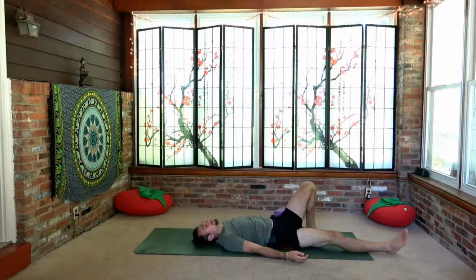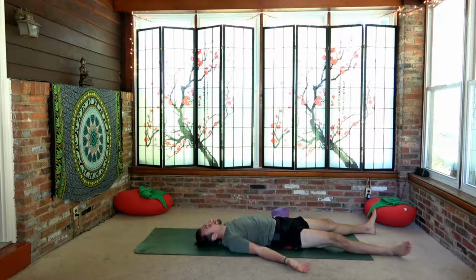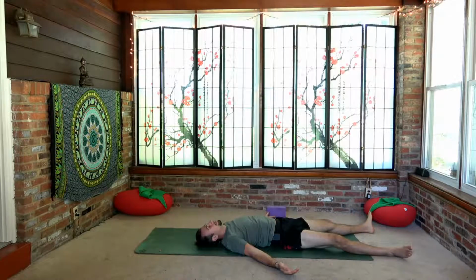Then coming to a full shavasana, taking the legs straight out, palms face up, take up some space. Let the shoulders draw away from each other, the hips draw apart. Begin to come to that place of stillness. Relaxing through the body, following the breath.